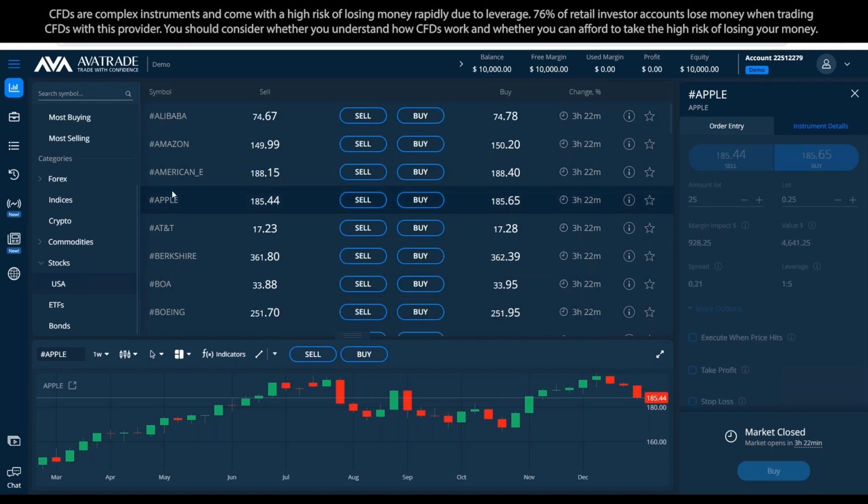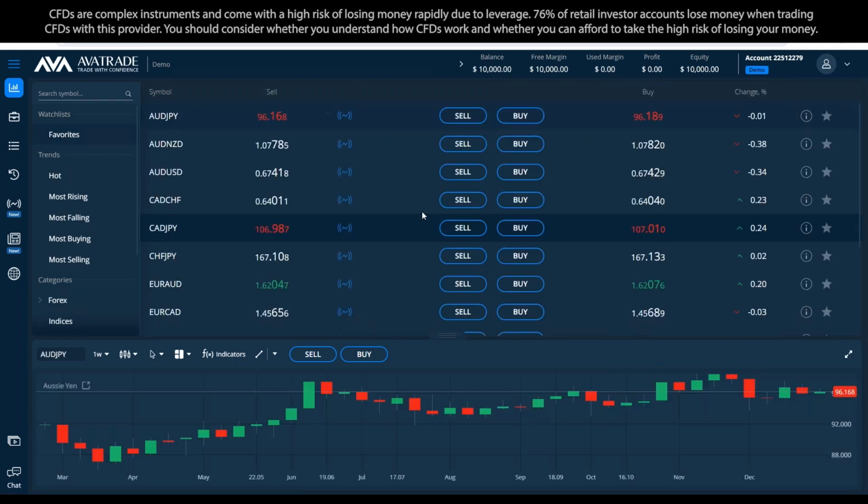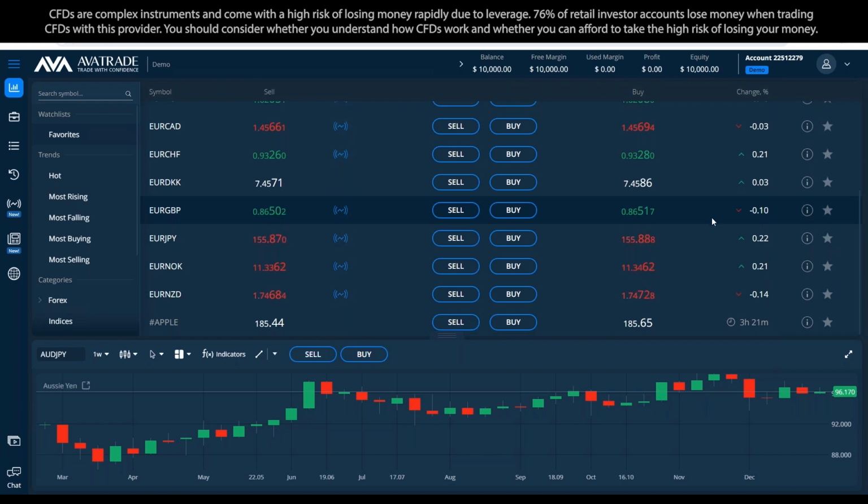So I have Apple here. What I'm going to do is just click on the star. And then we're going to go to our favorite. So it's right here at the top. And hopefully, if I scroll all the way down, we have Apple here. Is this what you've been looking for? Perfect, that's wonderful. This is a good question. I'm almost sure that it helped other people as well. So thank you.